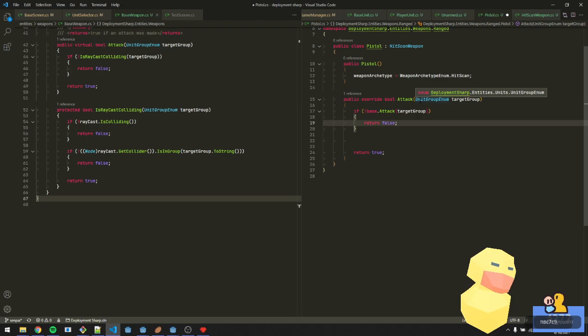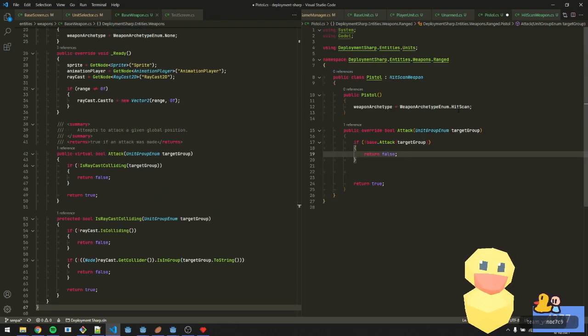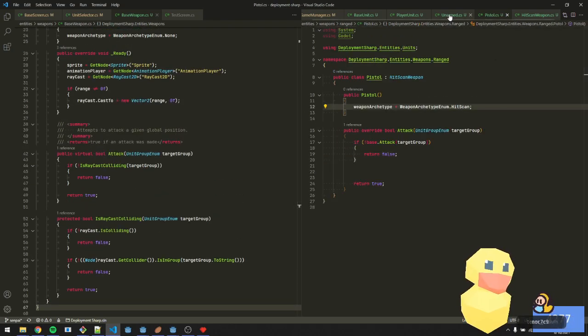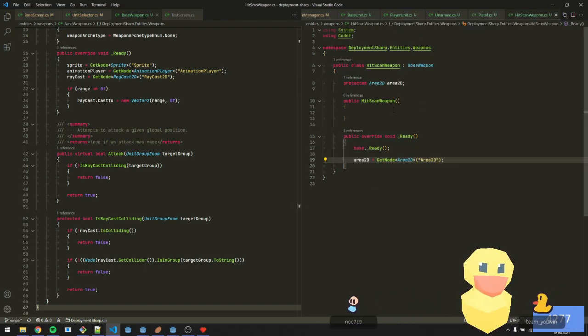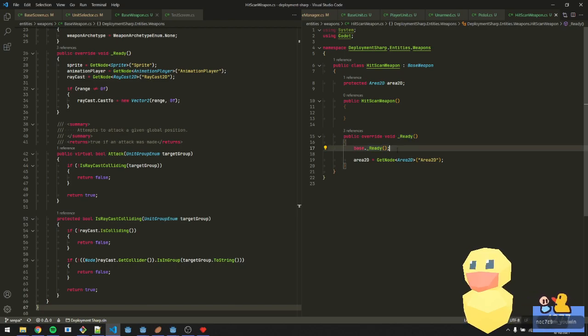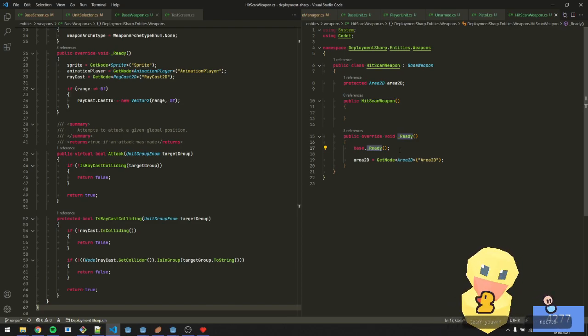Because also, I just found this out like half an hour ago. Where is it? Here, in GDScript 1.0, the ready function also calls the super ready function implicitly, whereas in C# you need to explicitly call it, which is a plus in my books.